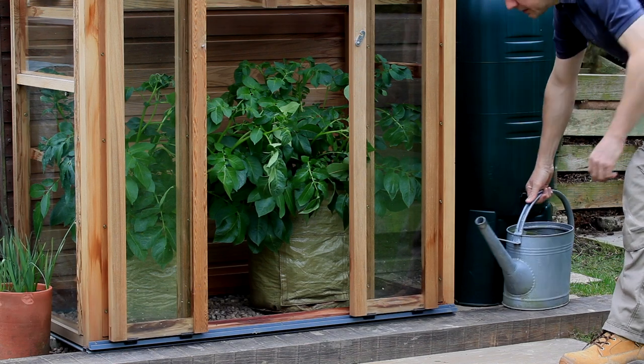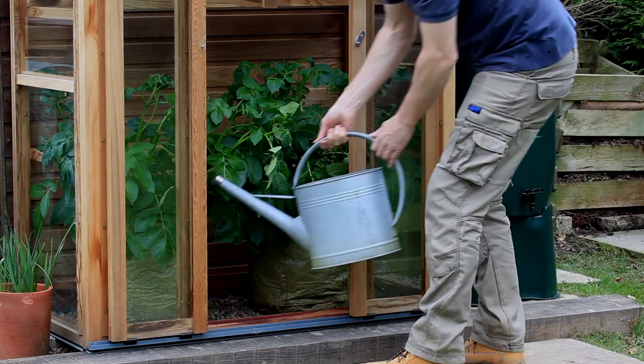Spring is always a busy time in the gardening calendar, particularly so if you're a greenhouse gardener. I'm going to show you one or two tips. We're not going to plant too many seedlings because of the limitations of the size and space of the upright cold frame, but I'll talk you through one or two ideas I'm going to use for my upright cold frame this season.